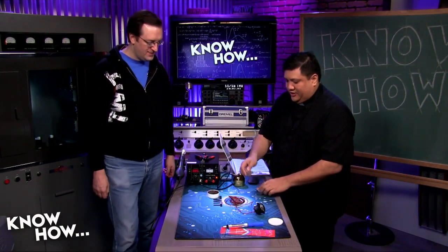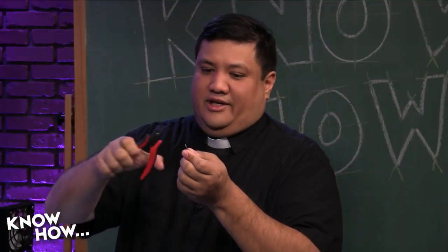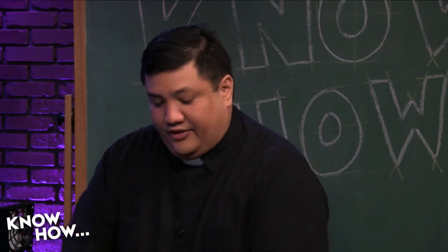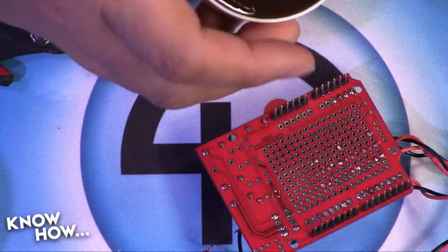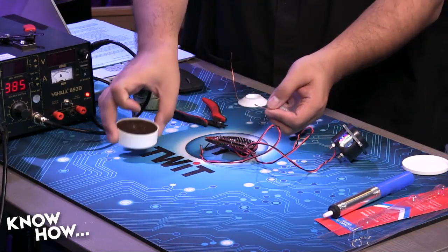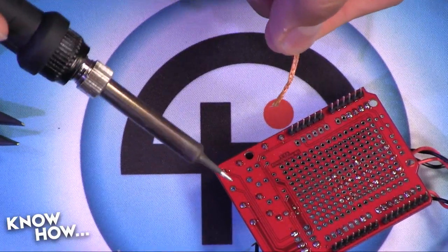First thing we're going to do is I'm going to go ahead and clip off the used part, because once it's got solder in it, it's not really going to be useful for us. There you go. Now I've got this. So I'm going to take this and do a little dunky, just get a little bit of solder in it, and let's see if I can get the nice sizzle. Good, I got my soldering iron temperature.